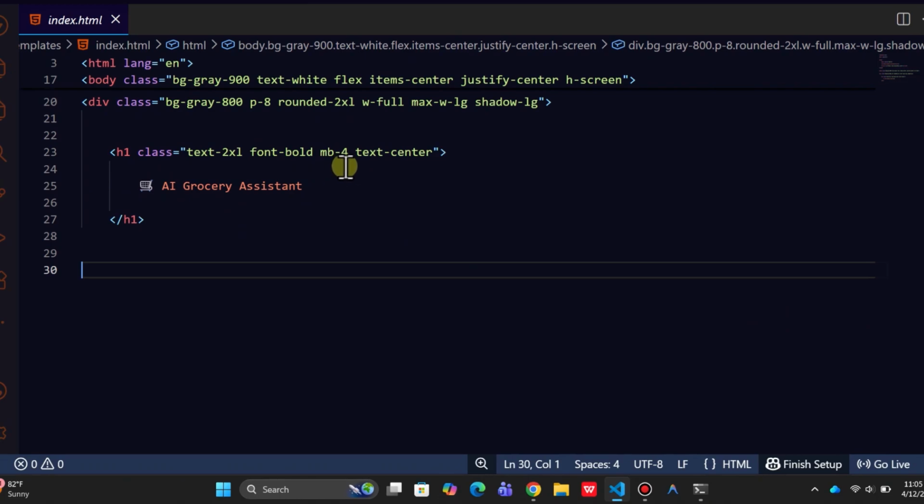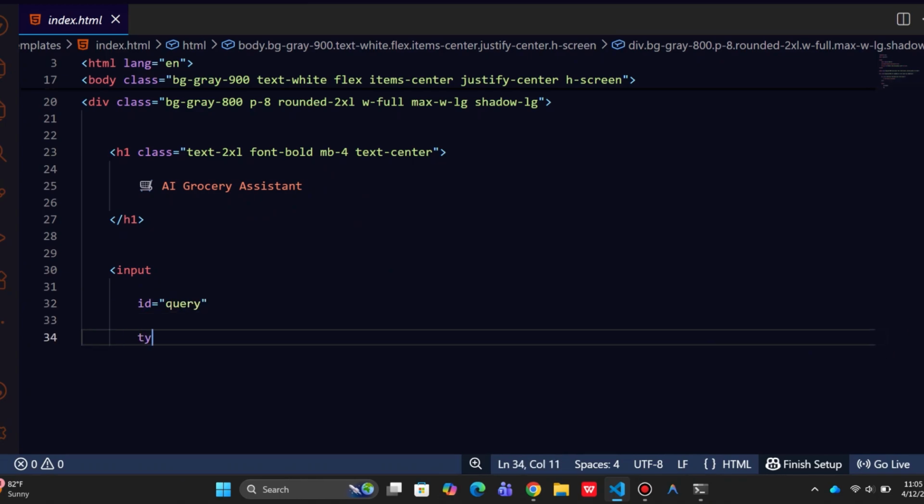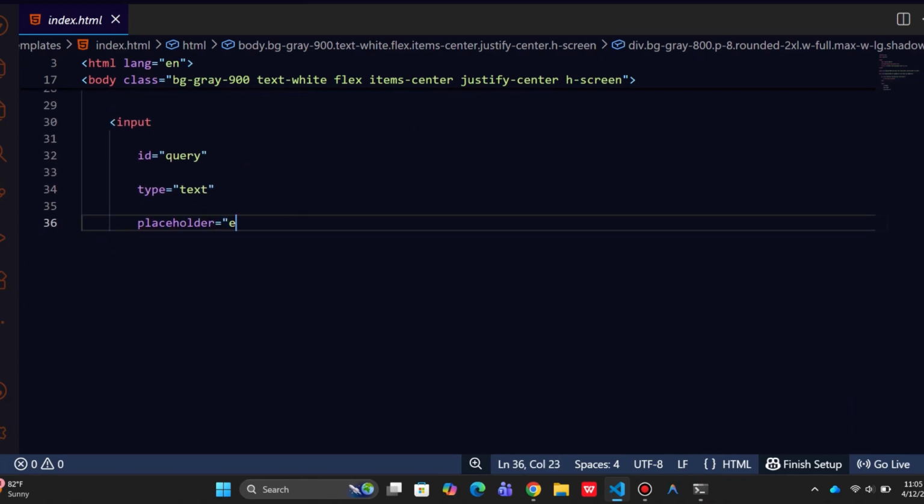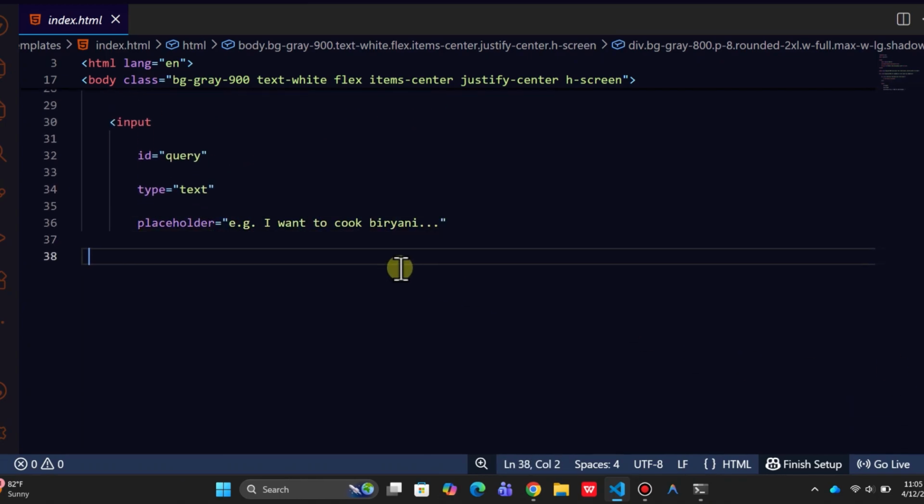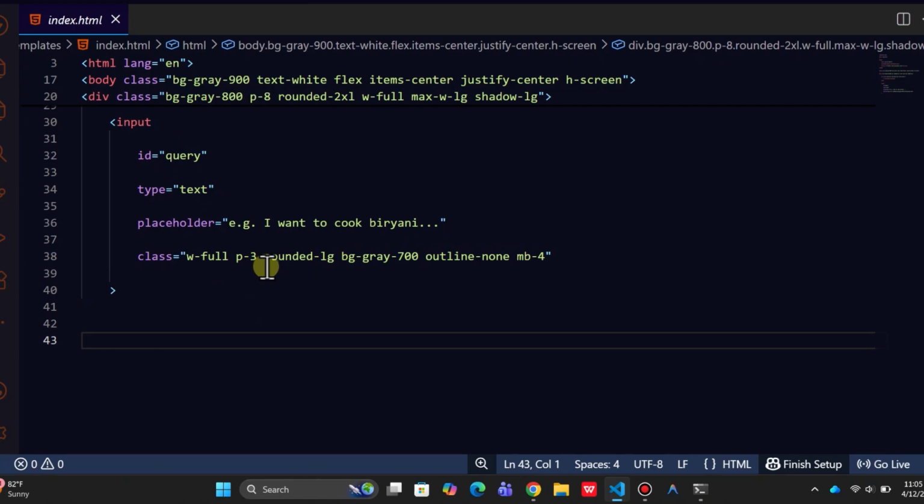This is the heading of the app, styled to be bold and centered for a clean UI. This input field allows the user to type their query. It is styled with Tailwind to look clean and modern.